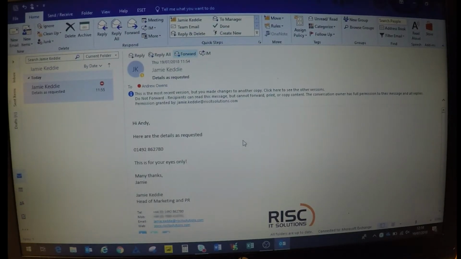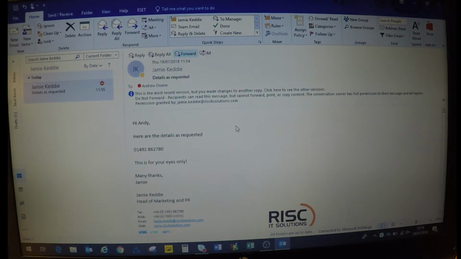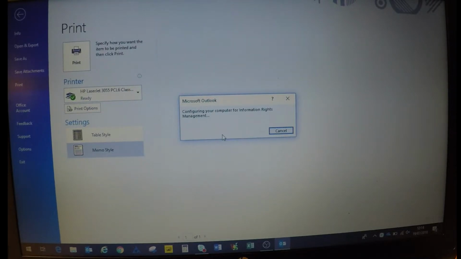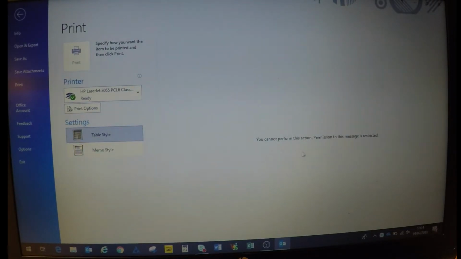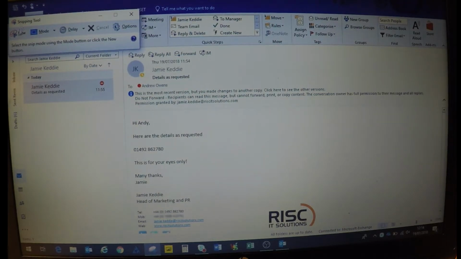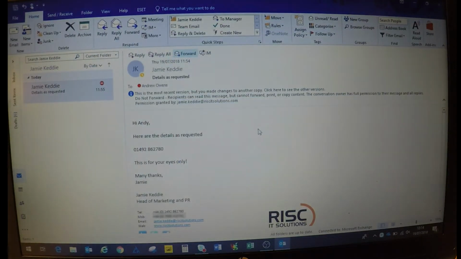Okay, so back to my computer now, and as you can see, the email has been received, and I'm highlighting here for you that I can't forward this email. You get the notification pop up there, and it does give you a description that it can't be copied, it can't be forwarded. As you may have noticed, the quality of the video isn't very good, and the reason for that is because the software is doing what it should. You can't copy, you can't paste, and our screen capture software, of course, can't capture the sensitive information that we've protected. I'm demonstrating that now using the snippet tool, and we've had to hold a video to record my screen to actually show you this for the purposes of the demonstration.